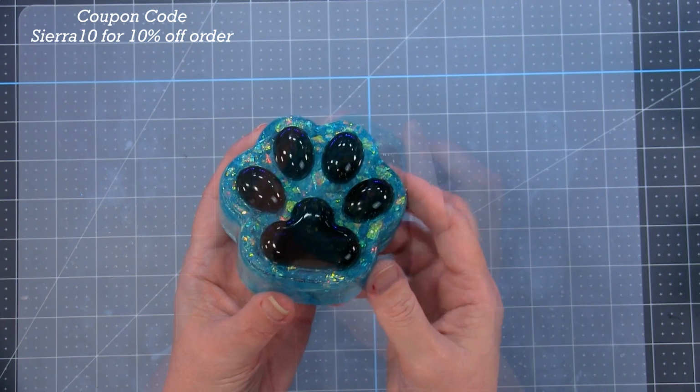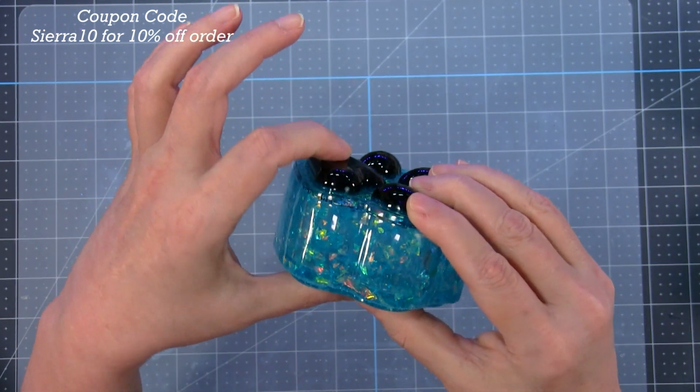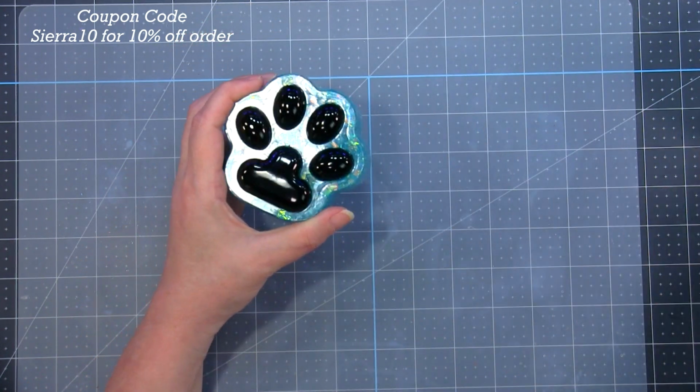I really like that. I love how the lid is 3D, how the paw print's raised. The quality of this mold is really good.